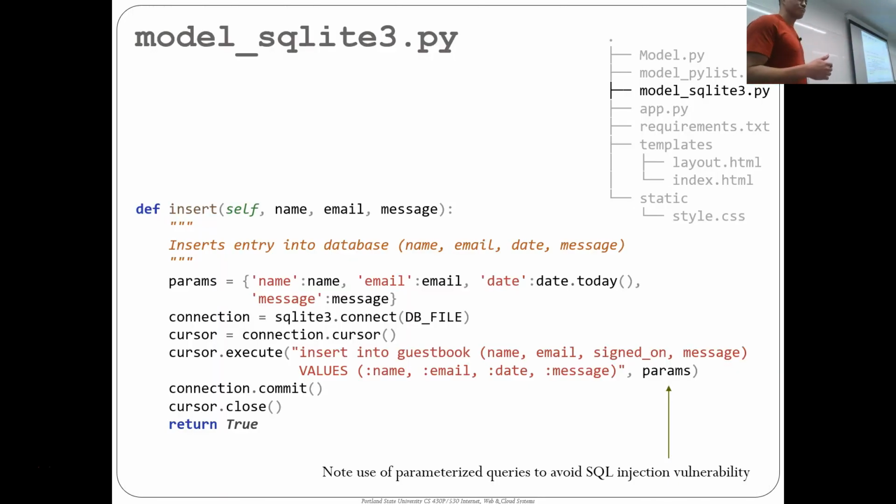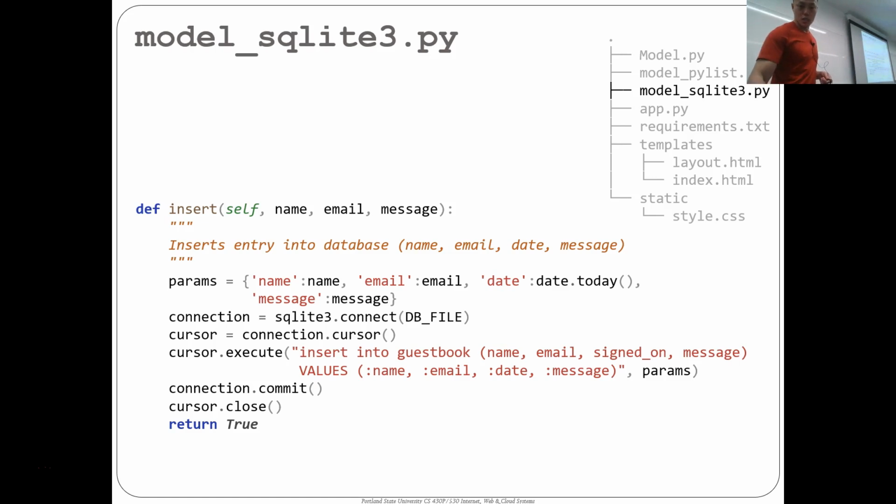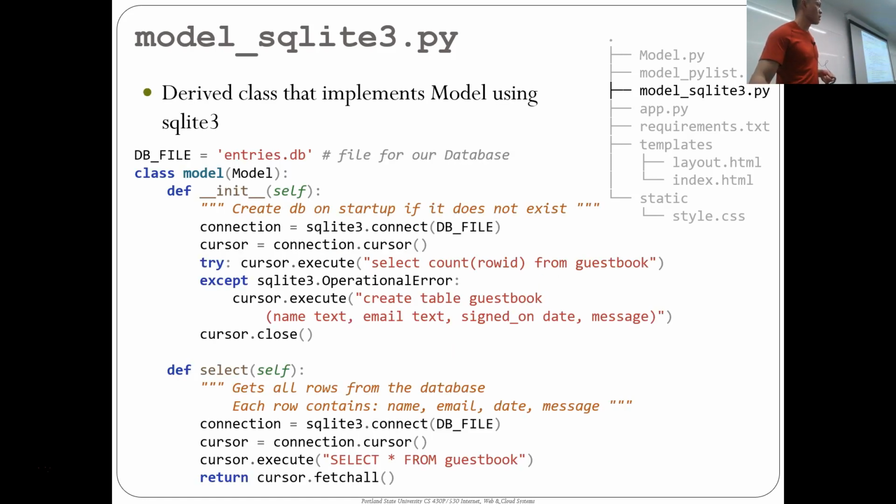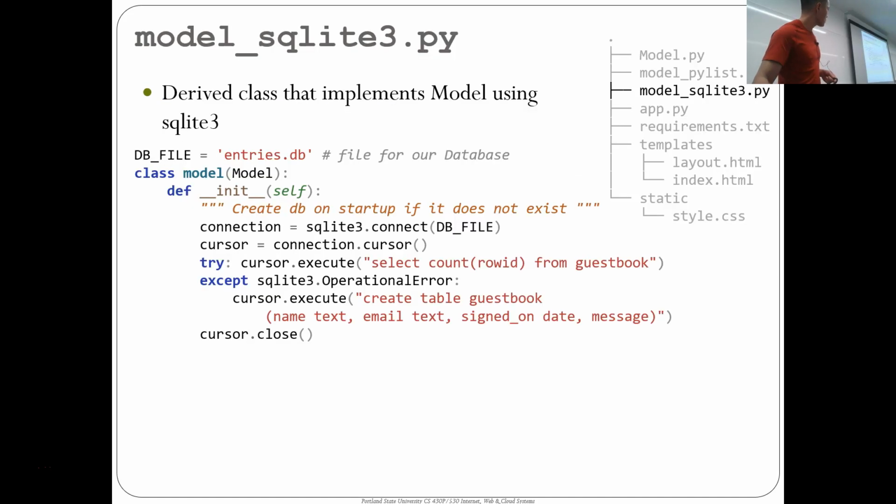Are there questions about this implementation and what you'll be doing? Yeah. Do you need to create a row ID, or is that created? That can fail every time if you don't have one. A row ID. I think the ID, the entry might be incremented. Oh yeah, that's a good question. I don't know if row ID is automatically inserted by SQLite 3. I assume so. It is? Okay.